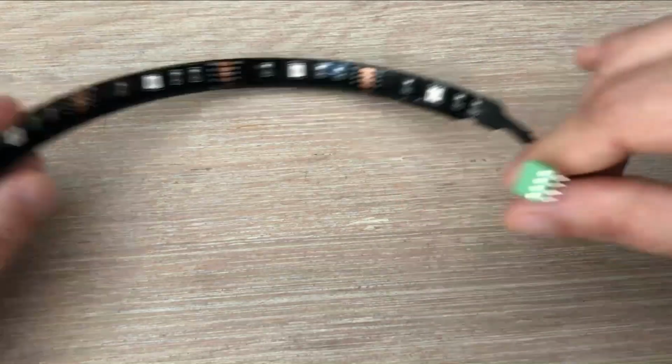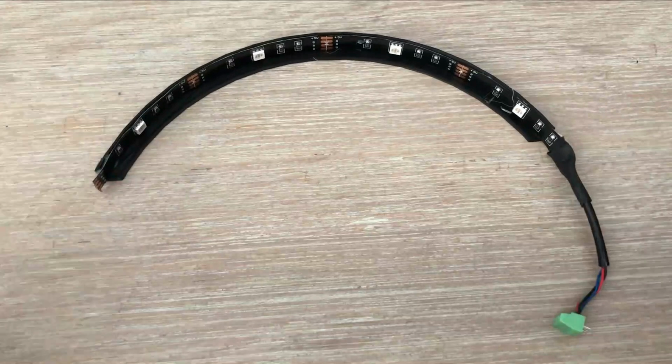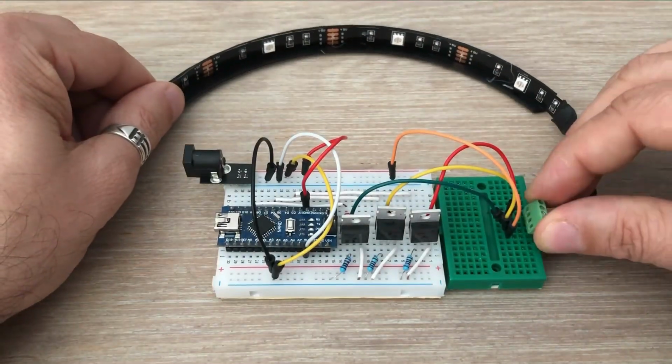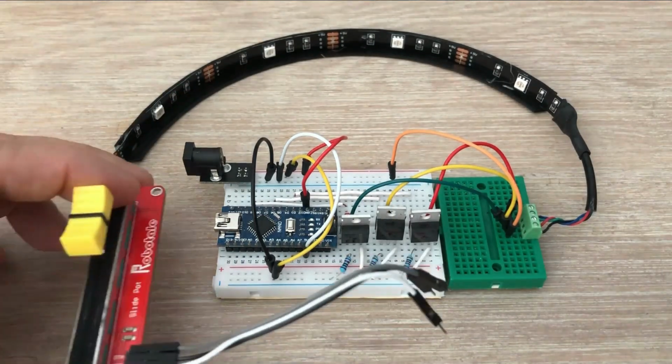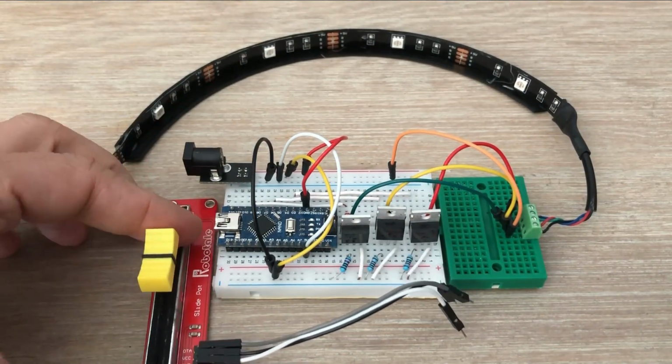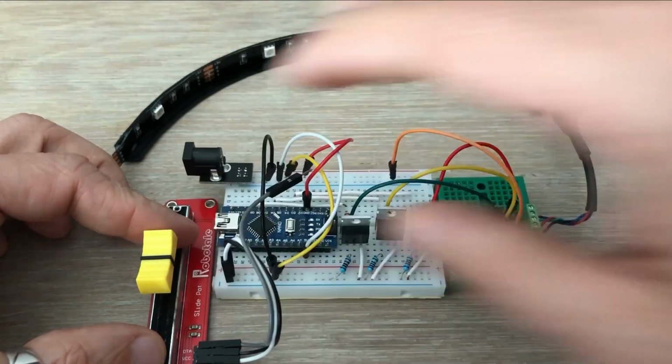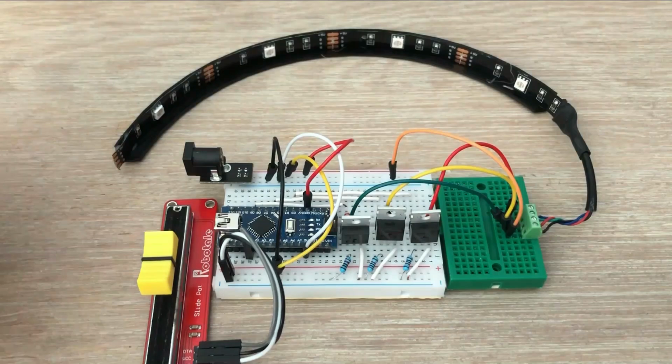I have connected all 4 pads to a screw terminal which plugs neatly into the breadboard. Let's plug it in. The last thing we need to do is connect the potentiometer, which will be used to control the brightness. And with that, we are ready to write some code.